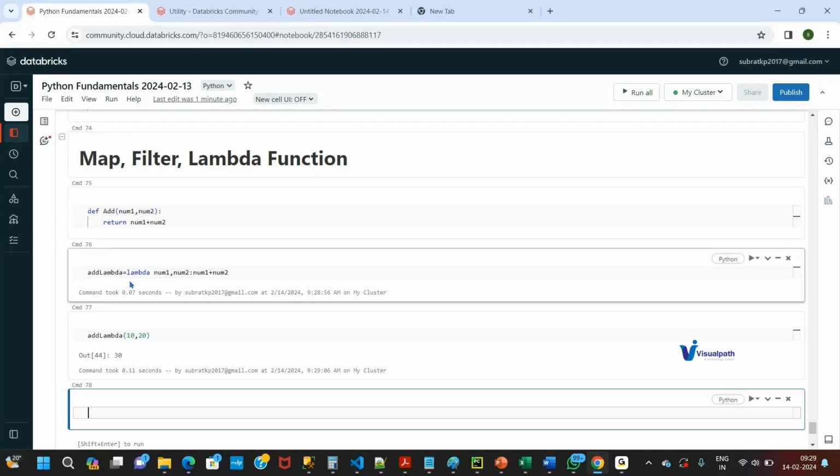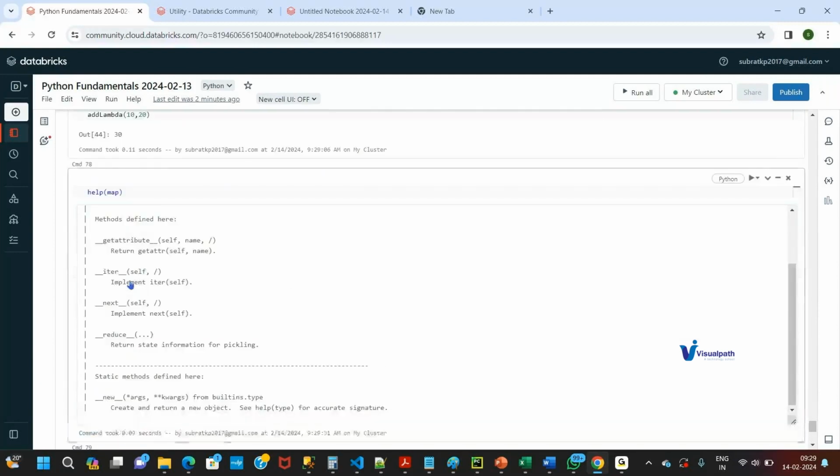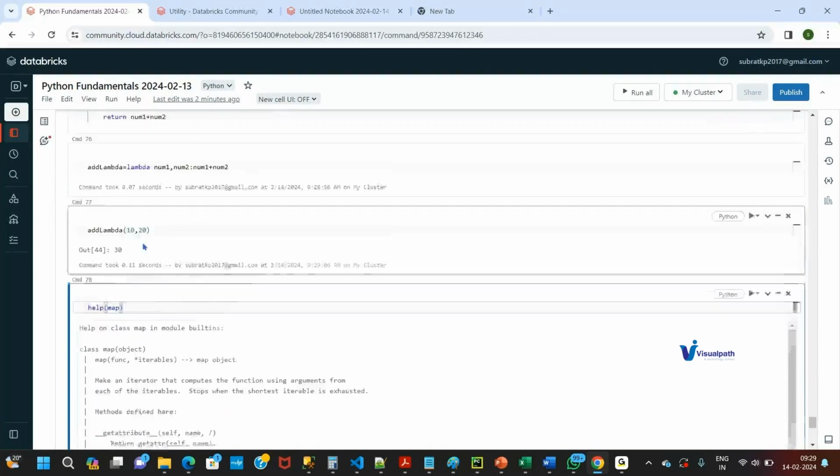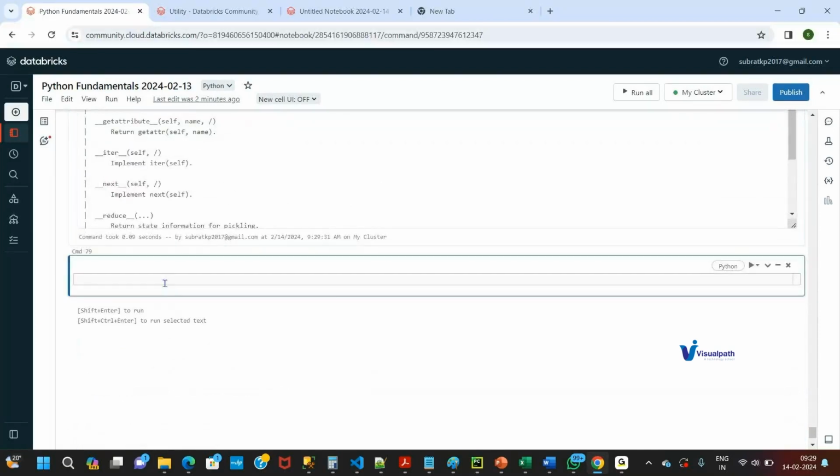Map is basically a function in Python. Let's see what it does. Basically it takes a function and takes an iterable. So let's say I have a list which is 1, 2, 3, 4, 5, 6, 7, 8, 9, 10. I want to create a list where every element is multiplied by 2.